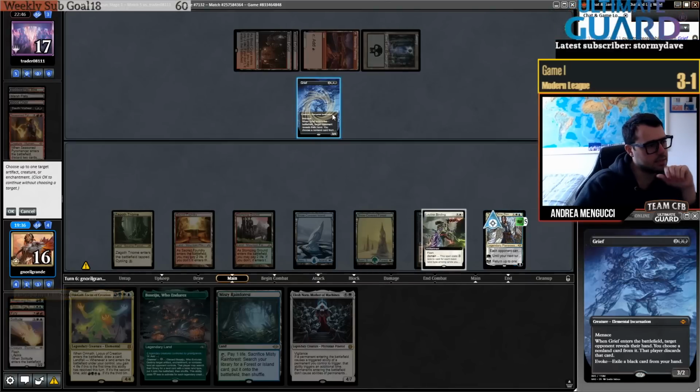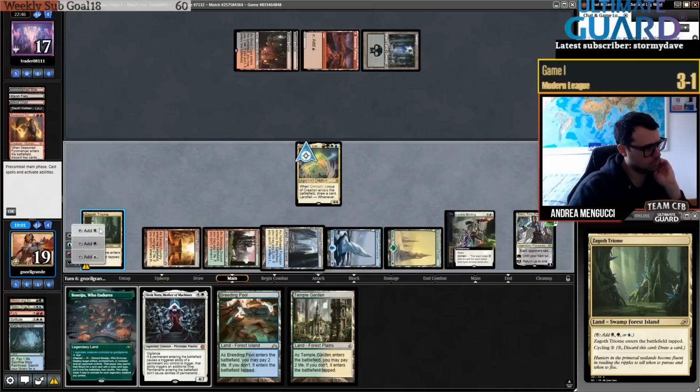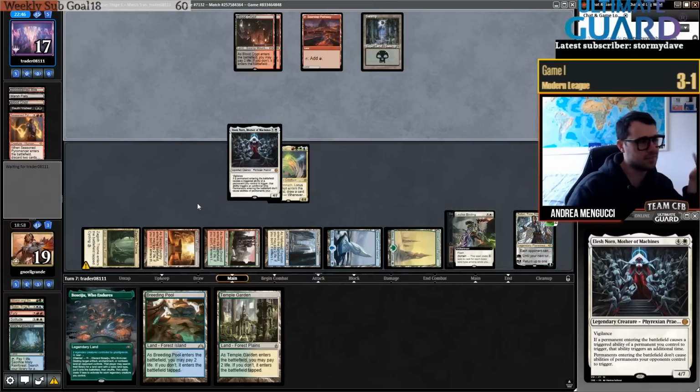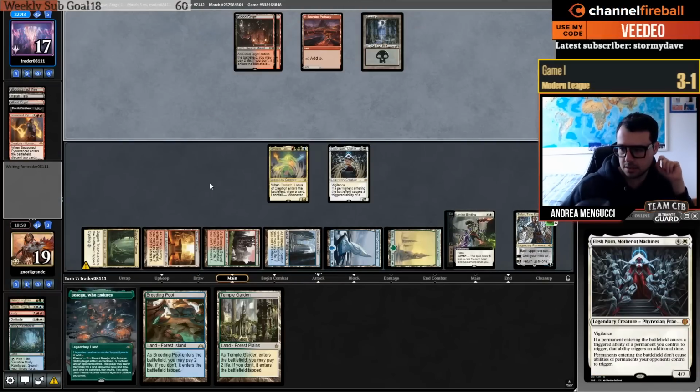I guess with Elesh Norn, I can safely bounce this now. Actually, let's cast Omnath first. I'll play Elesh Norn, and now their Grief doesn't work. And even if it does work, I have 3 lands in hand.